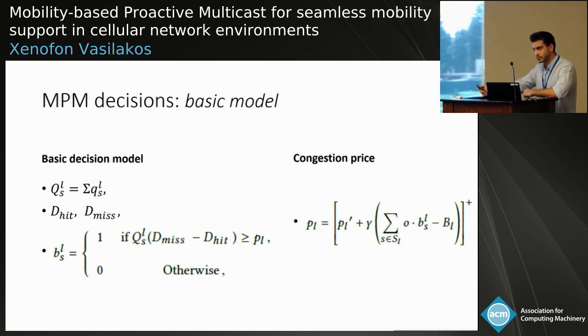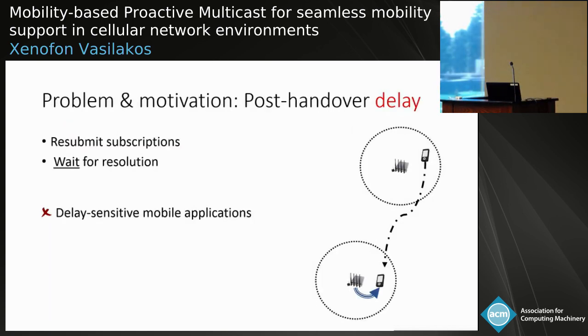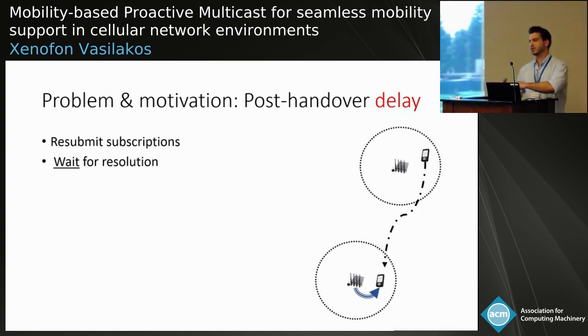Right, but if that decision is made by the future cells, the one where you are now is the one that is going to multicast the data to the future cells? No, it's the future cell which is going to start multicasting the data before the mobile moves to this cell. Perhaps this is better shown with the first graph that I showed here. When the mobile moves over here and gets connected to the cell, it starts to get the data straight away without having to reestablish a connection to the server or submit its subscriptions again.